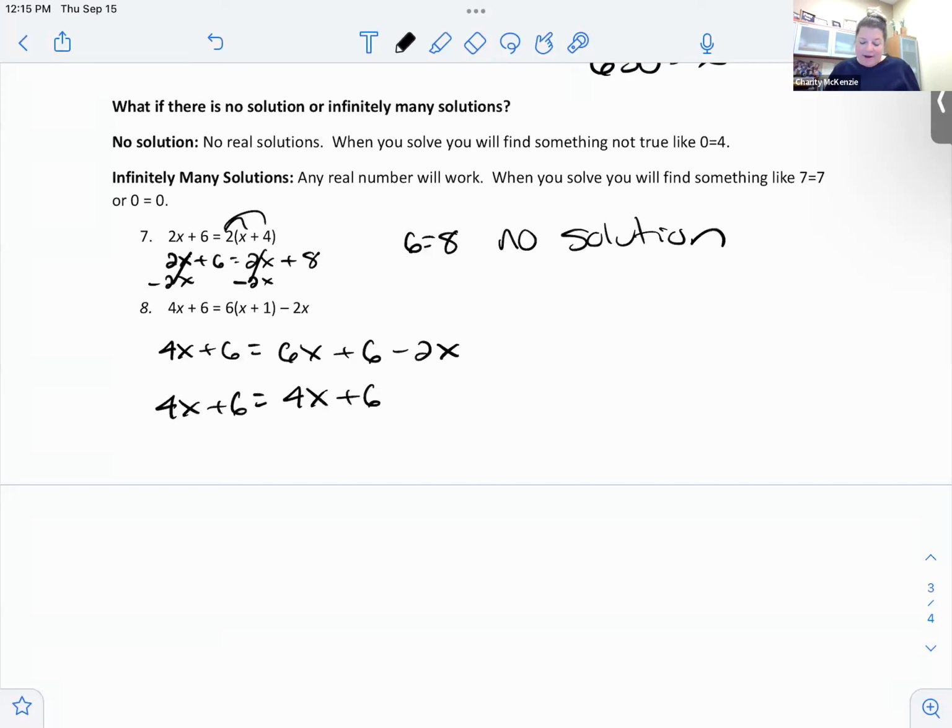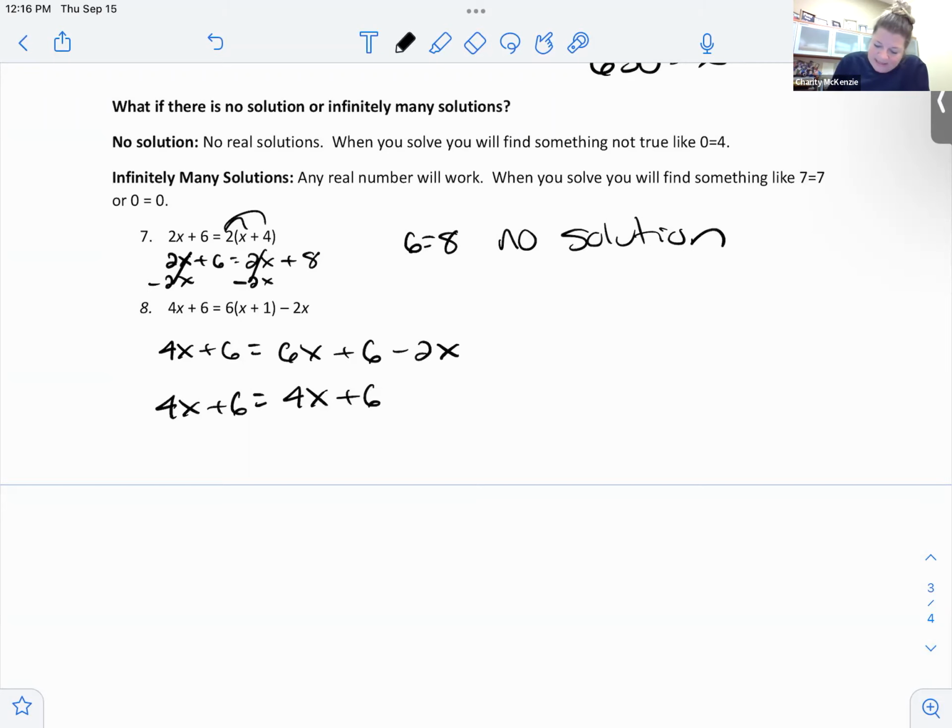So no matter what number I put in, that's going to work because I'm timesing by 4 and adding 6. So if I put in a 1 on both sides, 1 times 4 plus 6 is 10. If I put in 2 on both sides, 2 times 4 is, I can't do that one as quick, 8. 8 plus 6 is 14, right?